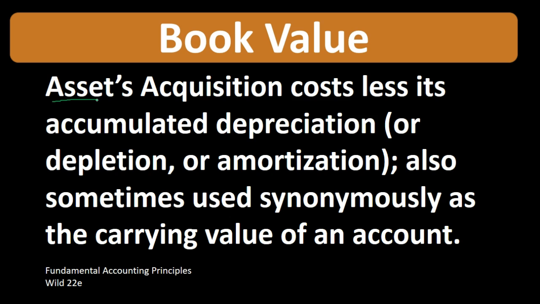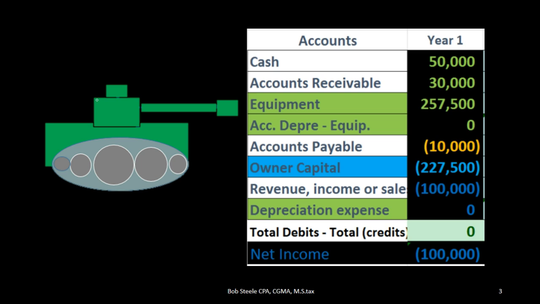We're going to put the asset on the books when purchasing it and then allocate that cost in the form of depreciation, depletion, or amortization. For example, if we had a tank — a piece of equipment we are purchasing — we would put it on the books whether we paid cash or took a loan, at the purchase point we would not be expensing it as a tools or equipment expense; we would be putting it on the books as an asset because it's going to benefit the future.